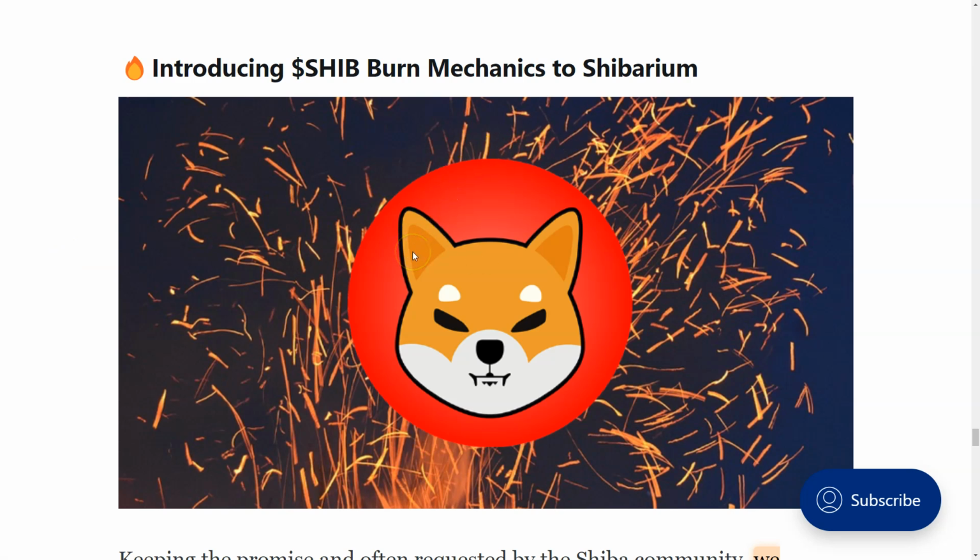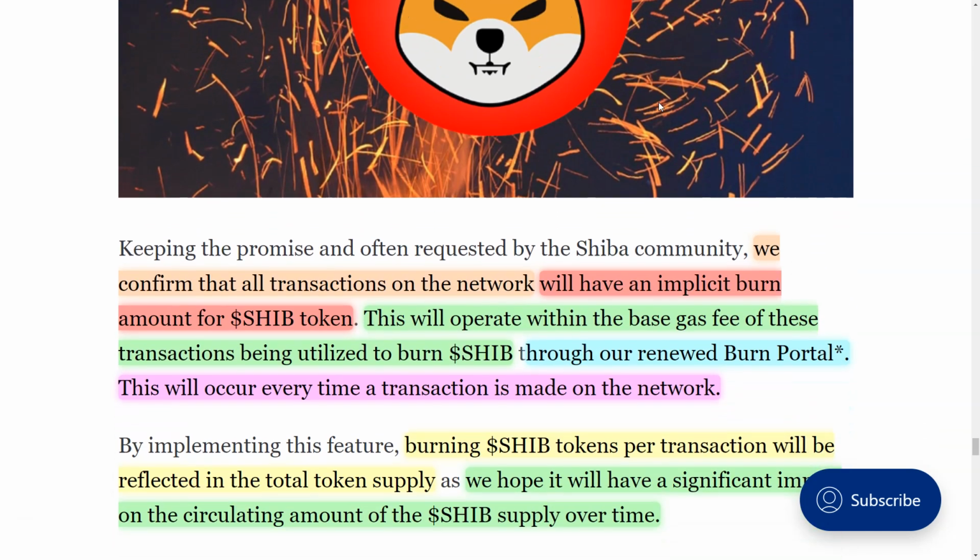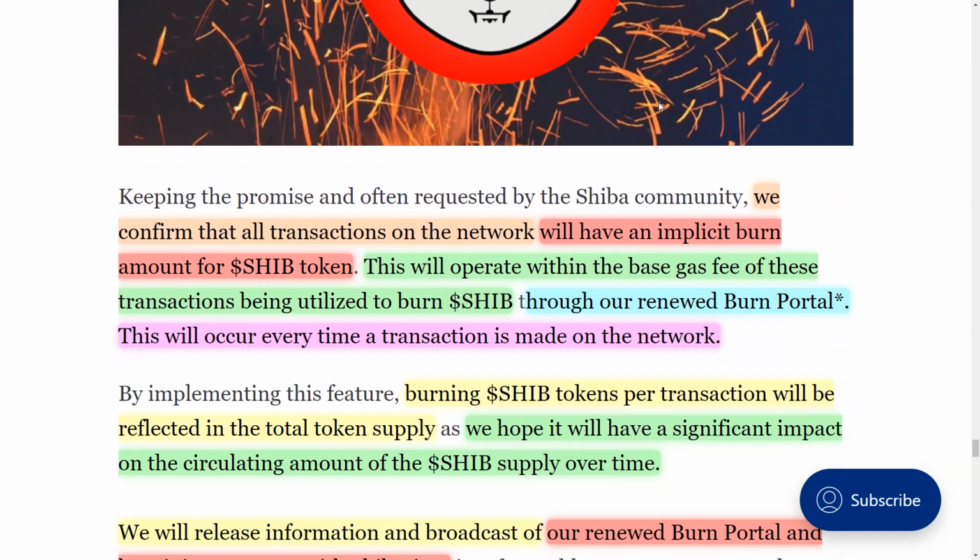The recent Shibarium announcement came from a blog entitled Introduction to Shibarium, and the specific section about burns is titled Introducing SHIB Burn Mechanics to Shibarium. Now bear with me as I read some of the specifics, because we're going to put some of these words to the test and test out if it's really going to be worth the hype. Part of the blog reads as follows.